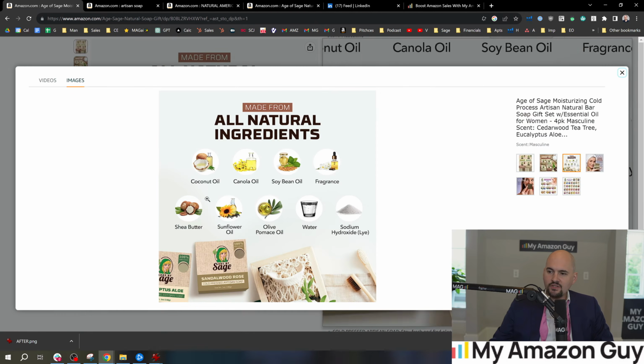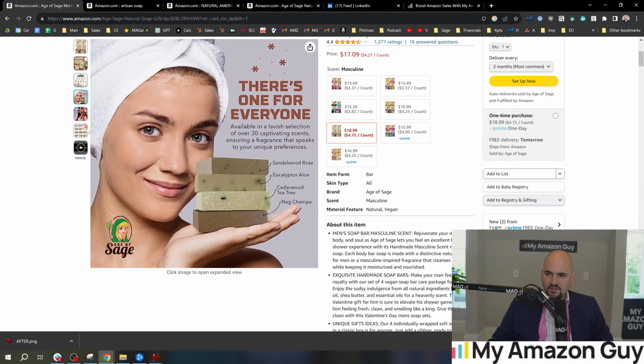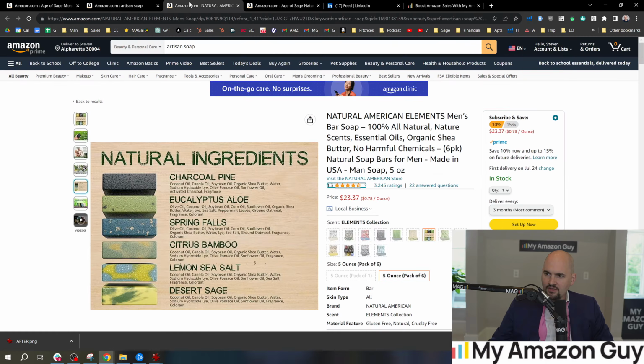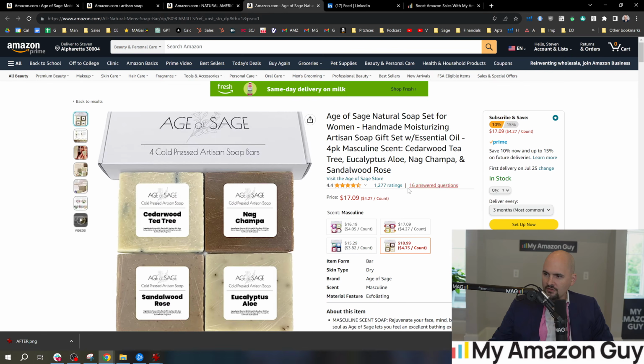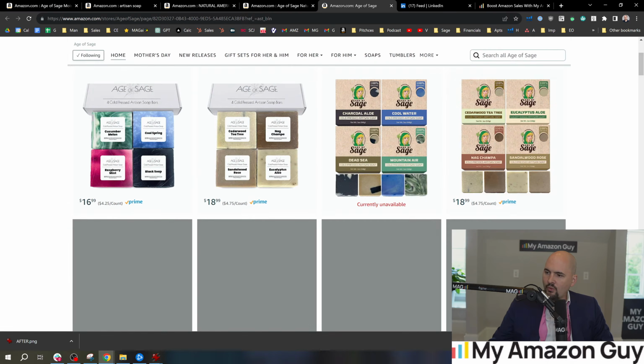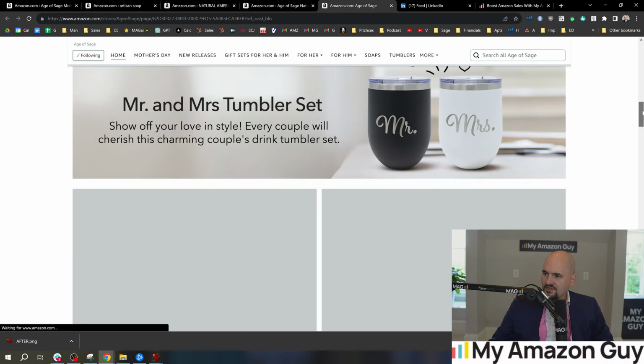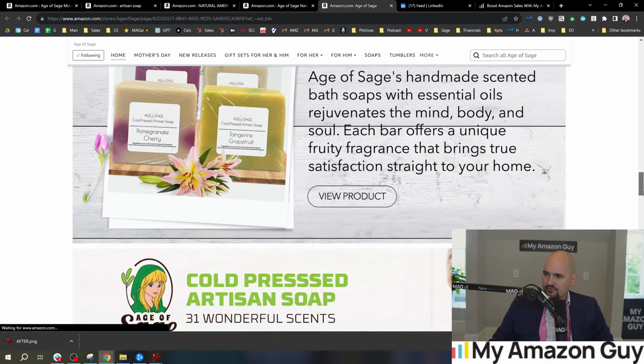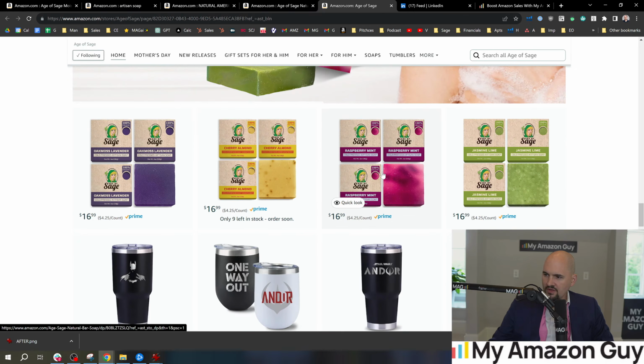The shea butter is to help with the articulation on the skin. So what I did is I looked at one of my old images that I had on one of my listings, and I think we actually don't have it on our 4-pack here, so we're going to go hunt it down here. I think we have it on some of our single scent versions of the soap. So we're going to go, I think it's on one of these.